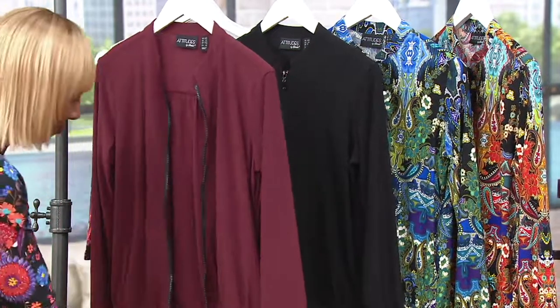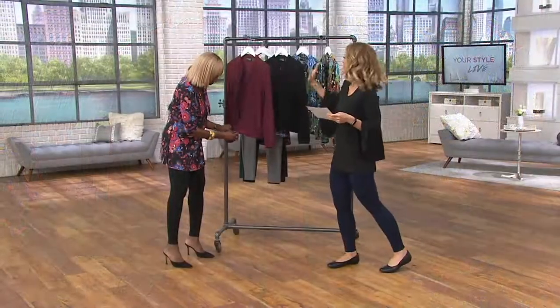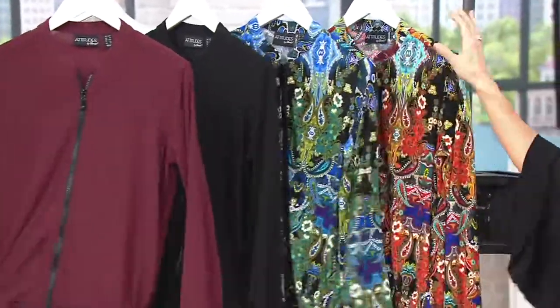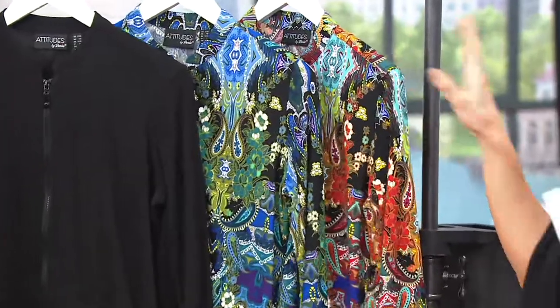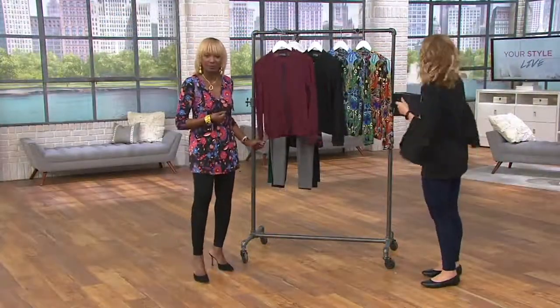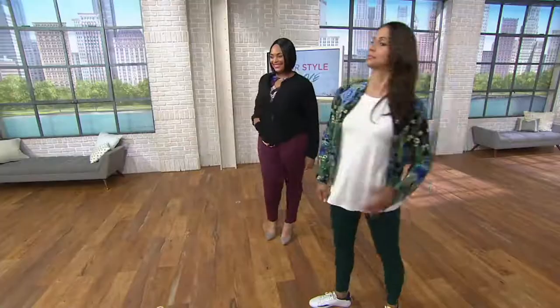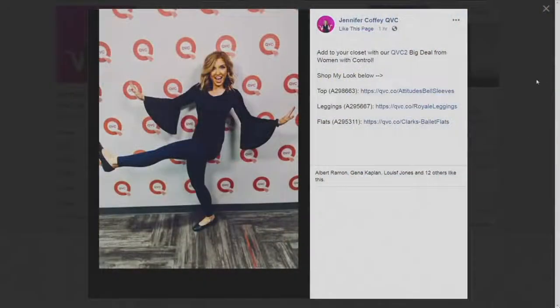829-6820 is your item number. It is fully $24 off — Bordeaux, black, and then the two prints, which are about to be one: blue combo and the almost-gone spice combo. Take advantage of that EasyPay for the first day ever. We have 100 orders there — QVC.com is the quickest way to get there. You can stay connected with me at Jennifer Coffee QVC on Facebook, and Renee Greenstein, public figure on Facebook.